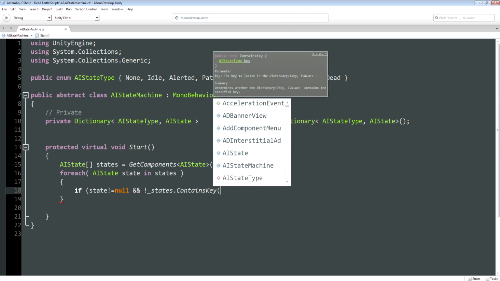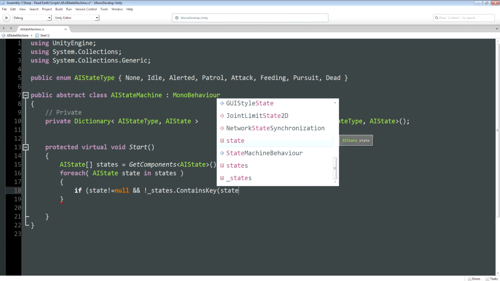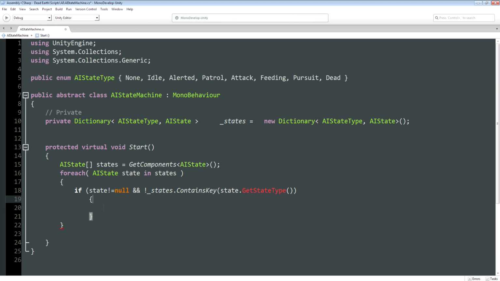Well, we haven't written it yet, but our AIState class is going to have a function called GetStateType, which is going to return a member of the AIStateType enumeration. So the key is going to be the current state that we're processing in this iteration of the loop, GetStateType. That function does not yet exist. Need another bracket on the end there.